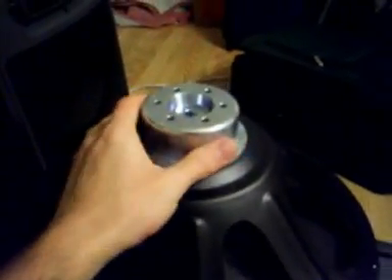You can see I have already replaced that one with one of these. Just as a comparison — this is the old magnet. These are neodymium magnets on here, they're real powerful. Doesn't look very big. And then you look at the new one — this sucker is massive, and it weighs about eight times as much. But it does give you the power. Look at the size difference there.